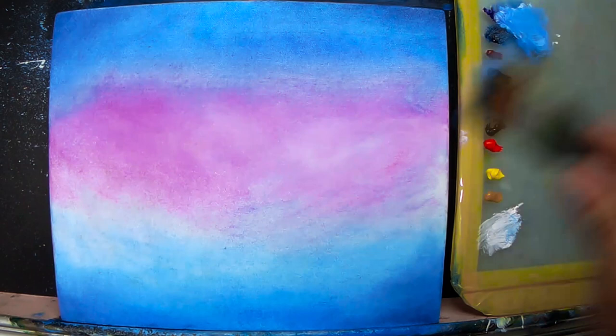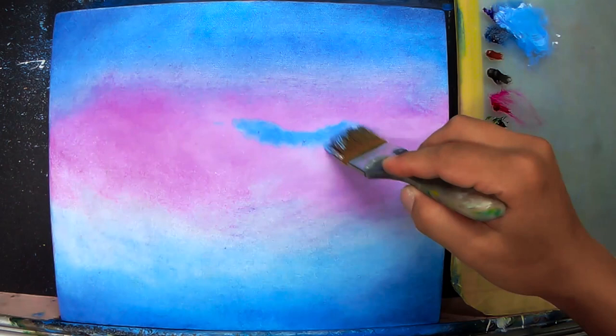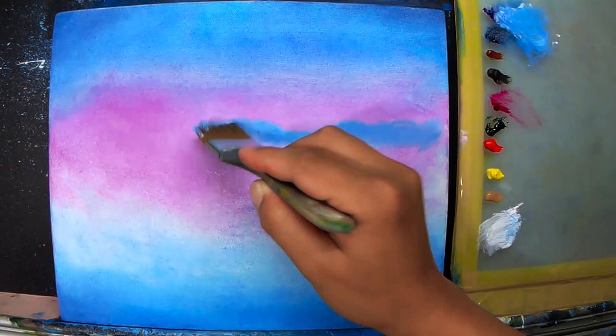I'm going to create the mountain here. There you go. Very nice. Just observe my brush strokes.